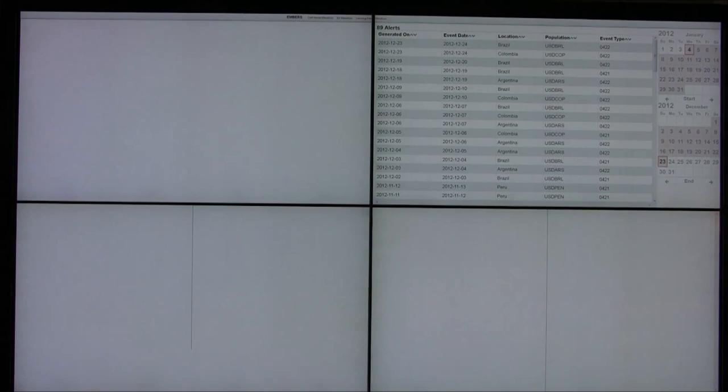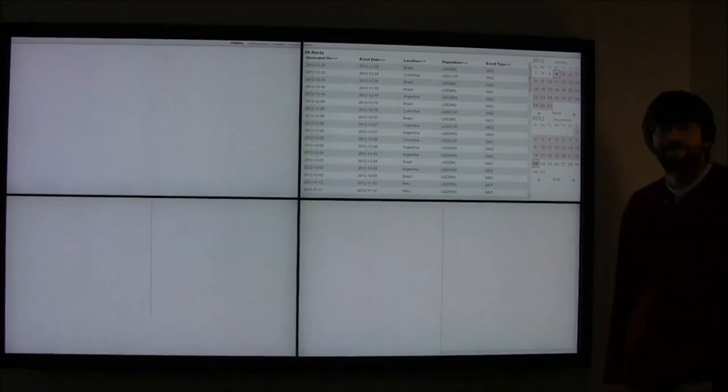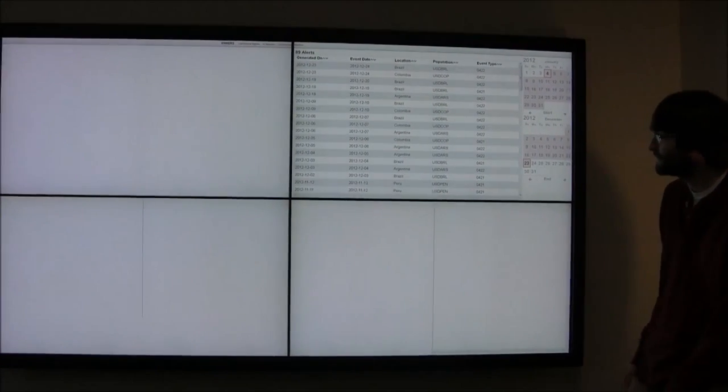This is the EMBERS dashboard that displays the alerts our system generates, and for each alert is able to show an audit trail of how the alert came about. Here we are visualizing forecasts of currency events for different Latin American countries. We will begin by demonstrating the overall layout of the dashboard and then show some specific examples. Here is one of our developers, Nathan, who will give us a demonstration of the EMBERS dashboard.